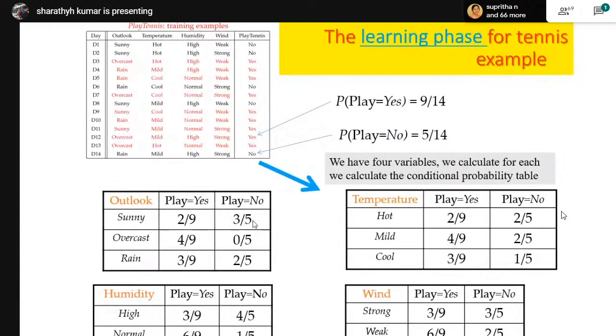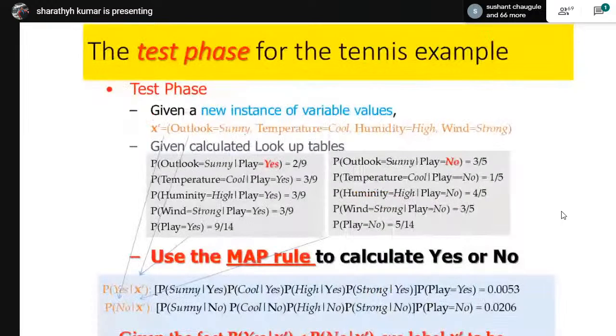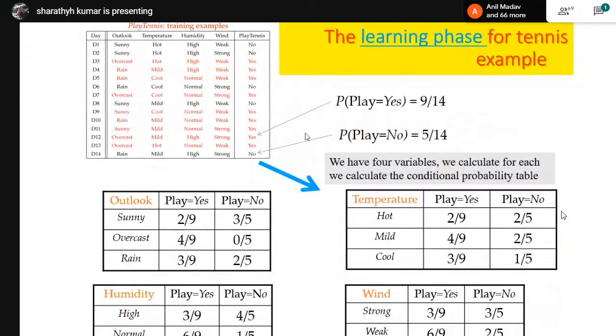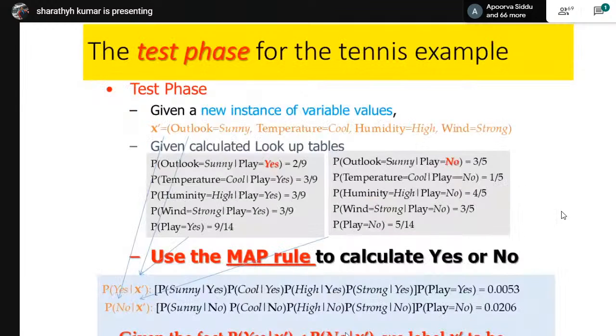So P of sunny given class yes, then probability of cool: when yes, cool is 3 by 9, and when no, it is 1 by 5. Similarly for humidity high and wind strong belonging to class yes. The overall class probability is 9 by 14.